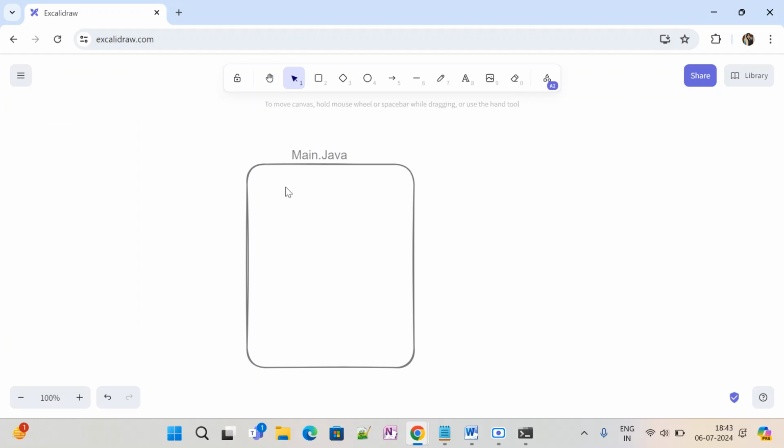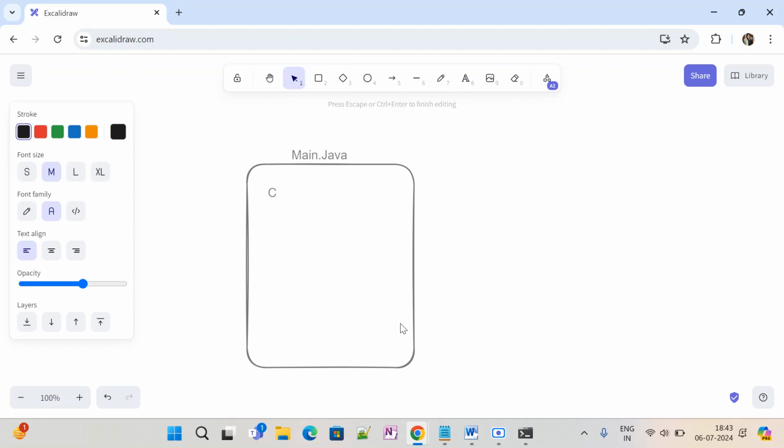Here I have the classes: class A, class B, and class main. I'm just writing it like this to save time, with String args.